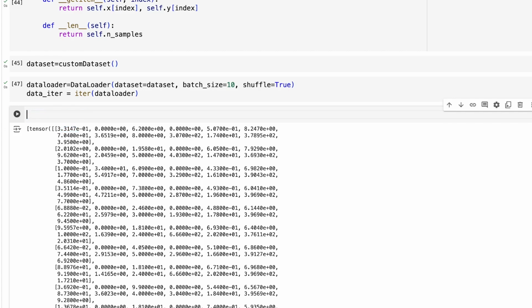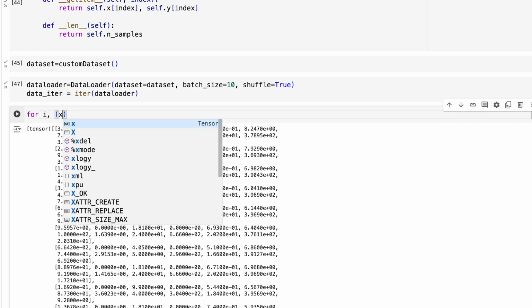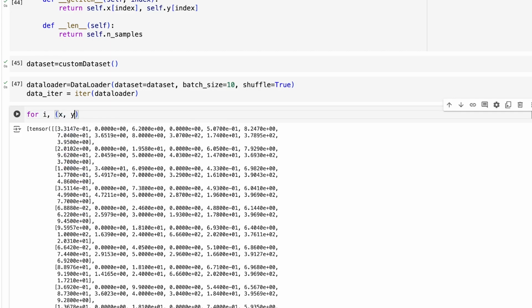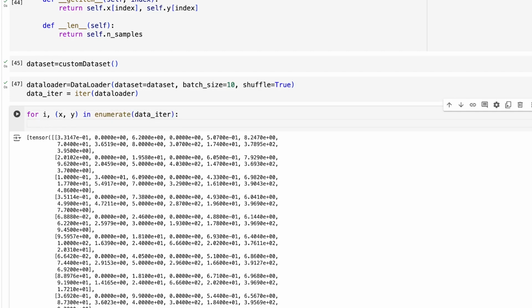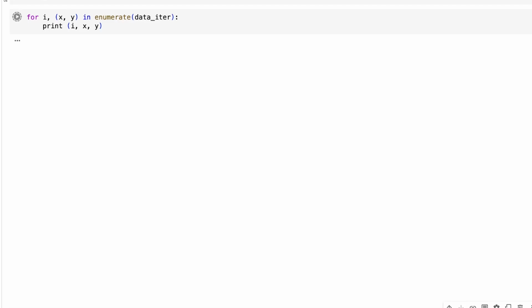Okay, instead of making use of next here, I'm going to enumerate this particular iterator, which is given as i comma a tuple of x and y, in enumerate data_iter here. So obviously I need to unpack this. You can always go about printing it simply so as to understand the index as well as X data as well as Y data.